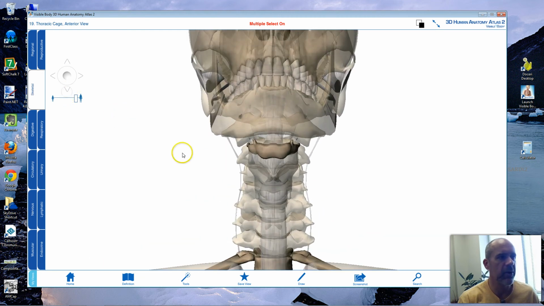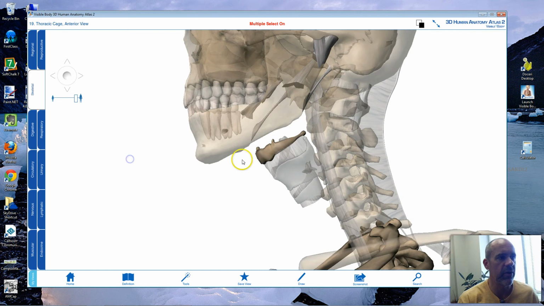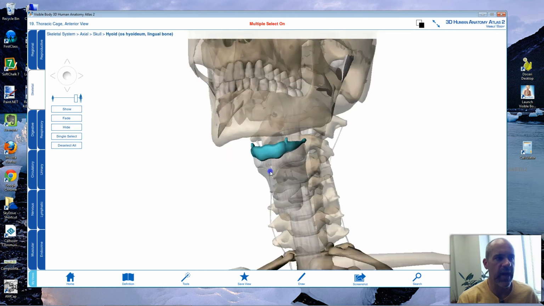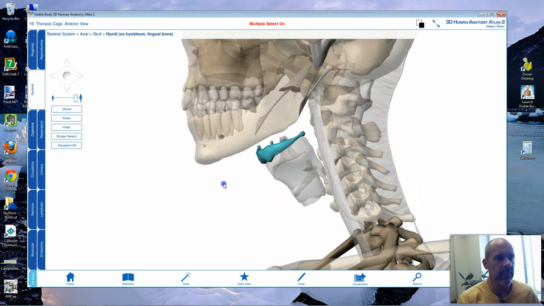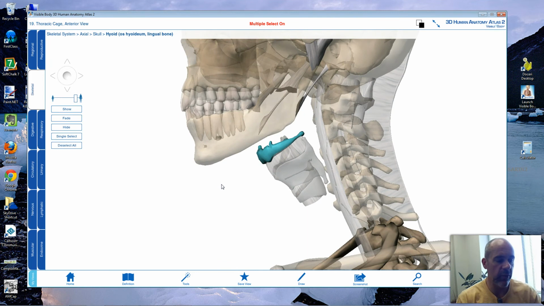So let's start off, if you're following along in your study guide, there is one bone in the neck that sits there by itself. It's not connected to the skull. It's this one, and that is called your hyoid bone. It does not articulate or form a joint with any other bone, which is very unusual. Now you do see here that it is connected to these gray tissues. Those are ligaments and cartilages that surround the larynx. So that bone is not actually physically touching any other bone. It does not form a true joint with any other bone.